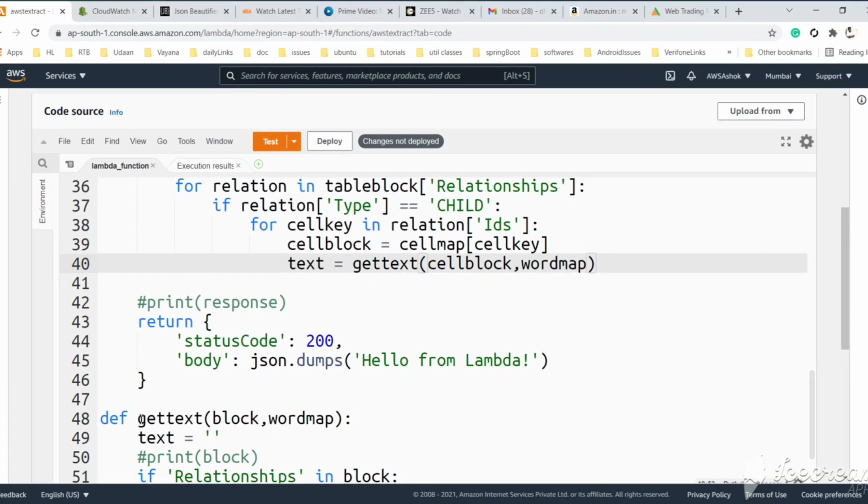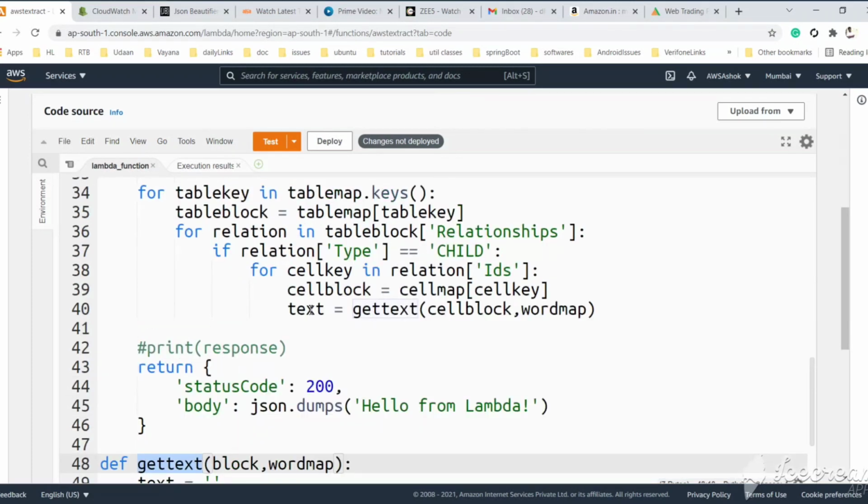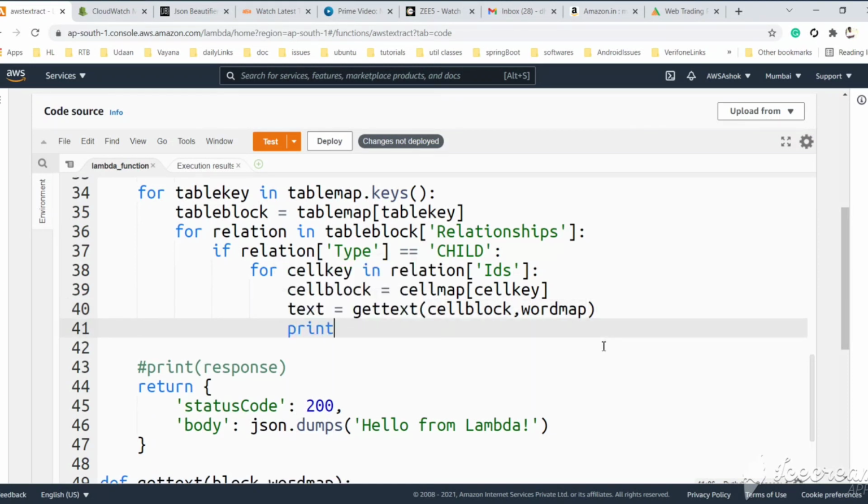Before, we used get text for the key value block. The key value block also has a set of words, that's why we used this function. And the cell block also has a set of words, so we can use this get text function. So here we will get the actual text in the cell, so we can just print this text.